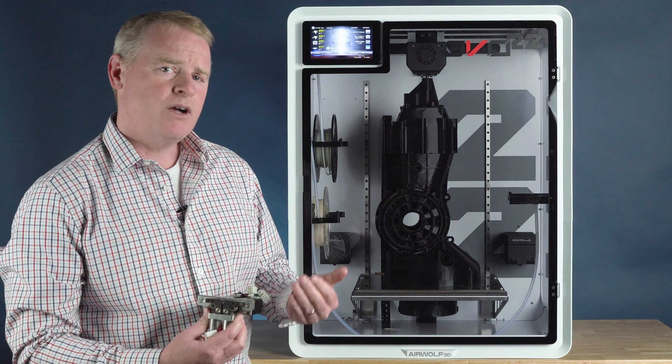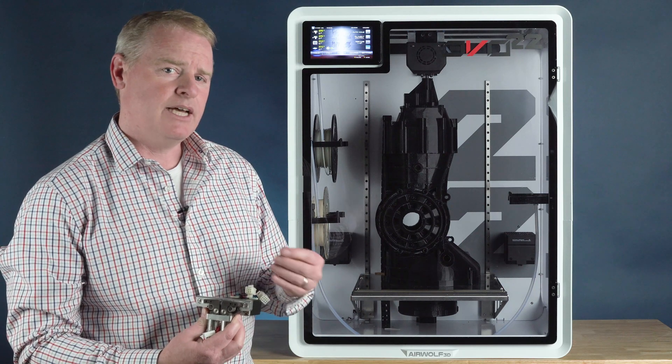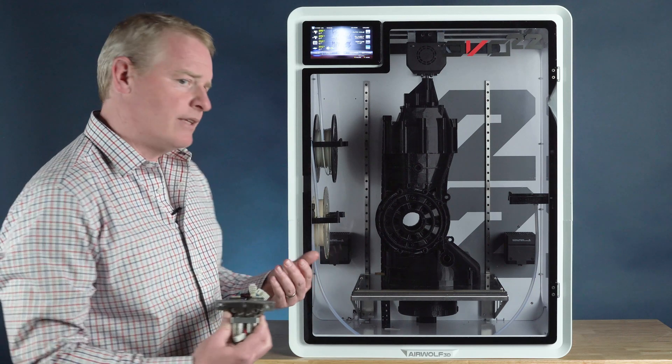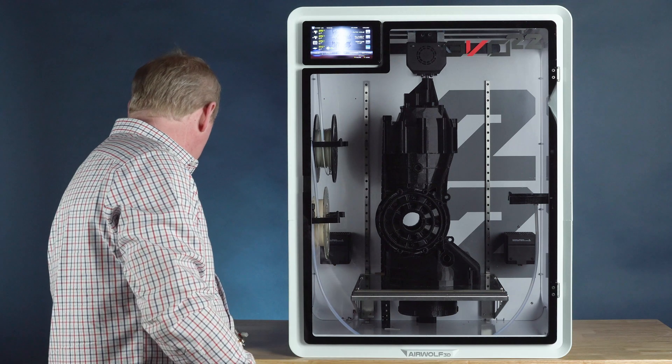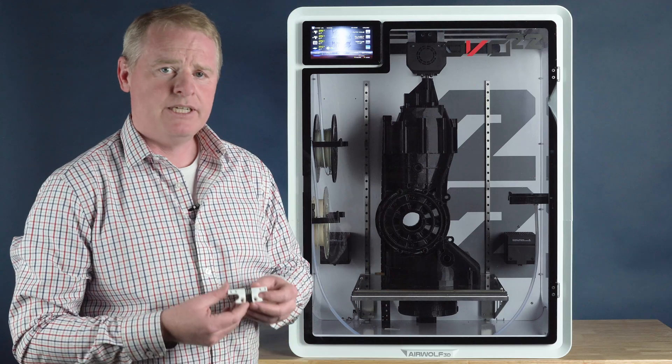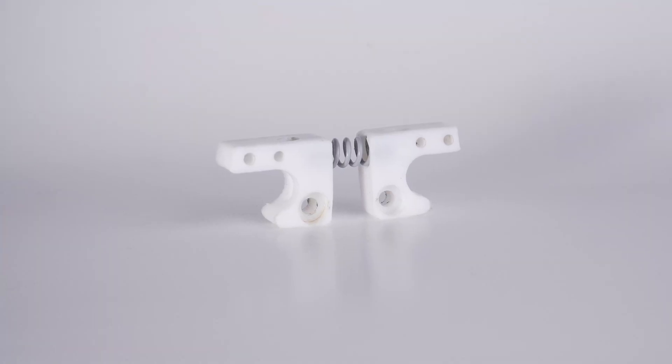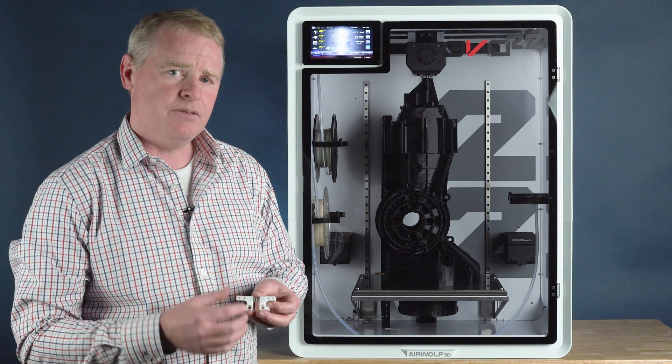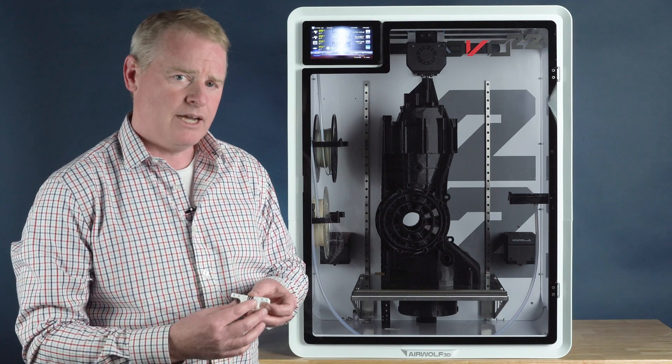When we want to run soft materials, materials that can vary a lot in diameter, we use Teflon feeders. So right here we have machined Teflon feeders and they also incorporate a dive spring as well. The dive spring helps keep optimum tension on the filament as it passes through the hotend.